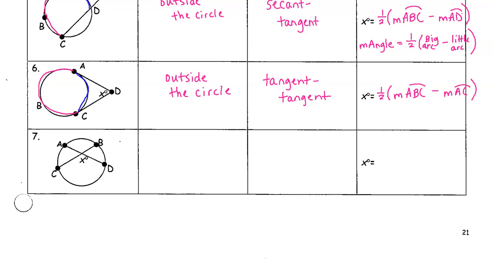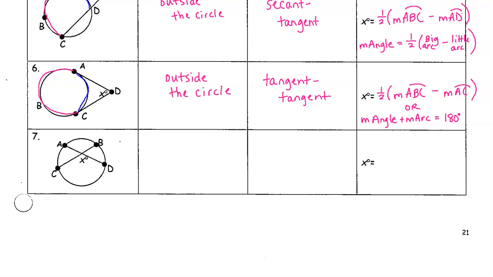Now, there's a shortcut for this one that I like to use, and sometimes we call it the ice cream cone. So if you kind of look at this sideways, it looks like we got an ice cream cone, right? So the circle is the ice cream, and then the two tangent lines would make the cone. So the other way we could find the measure of our angle is we can do the measure of the angle plus the measure of the arc will equal 180.